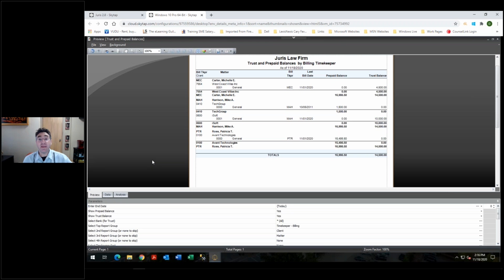We've also made it easier to export to Excel. So if you've got a report and you do want that report in Excel, just come up to the top over to the right on the toolbar. We've got our export options. Just click the drop down. You can set a default export. Right now I've got it set to export as a PDF. We can do HTML, MHT, rich text, Excel, CSV, whatever you need.